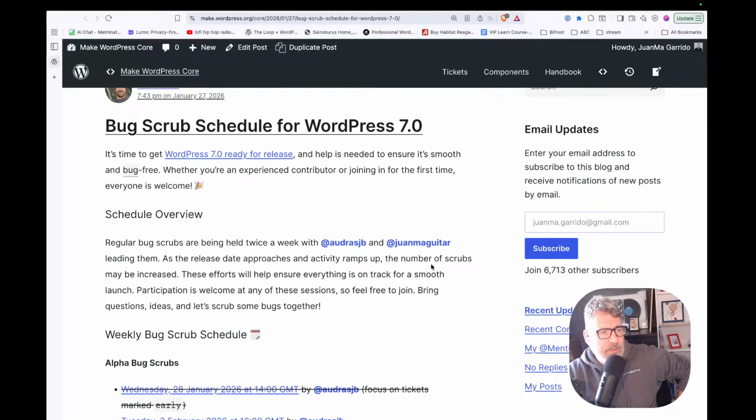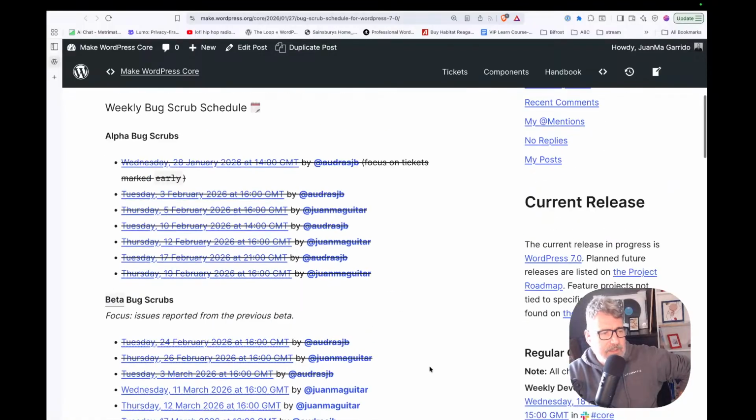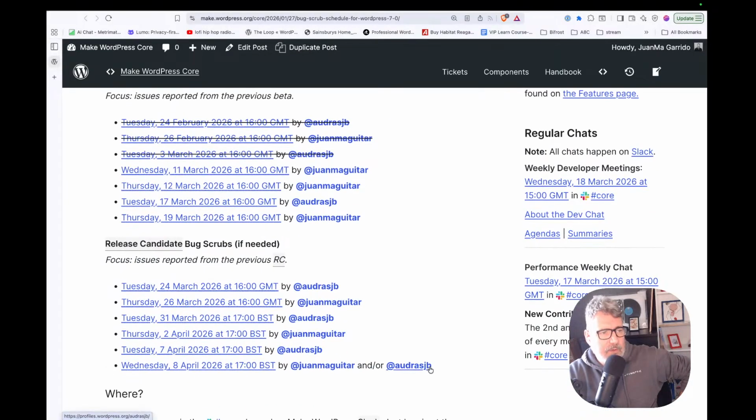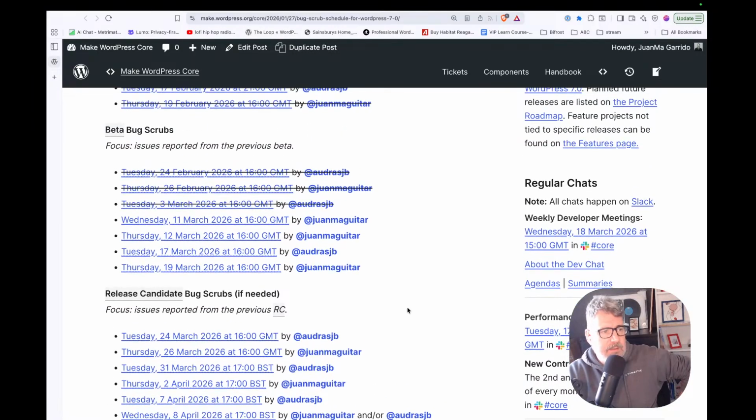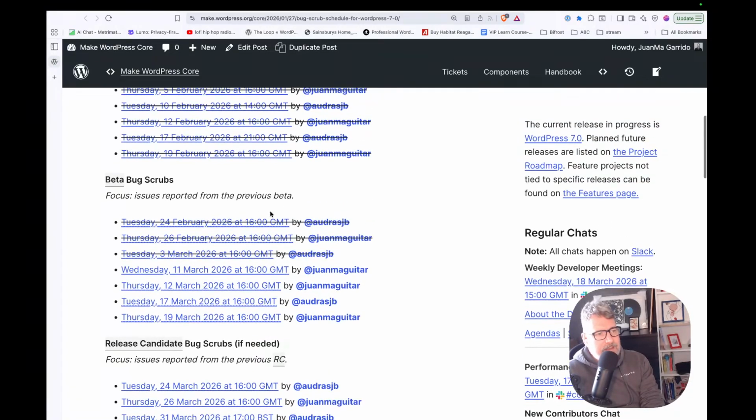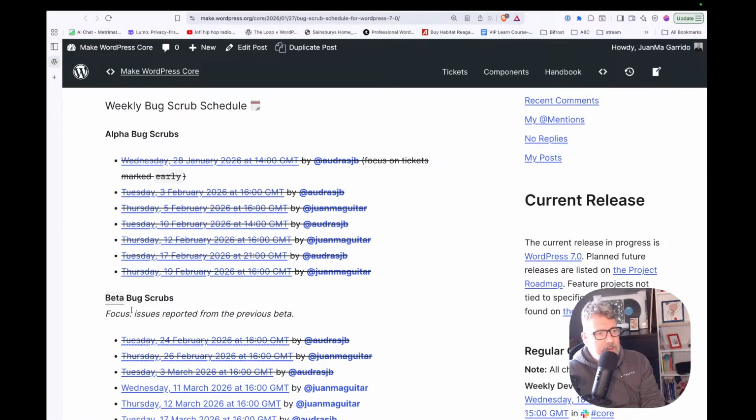So here's the schedule of the bug scrap sessions. Bug scraps needed. Issue reporting from the previous RC. I need to check, because until here, before beta, we triage enhancements and everything.